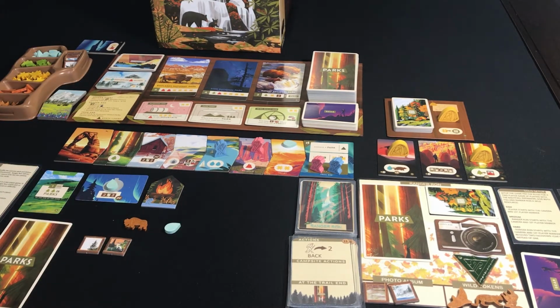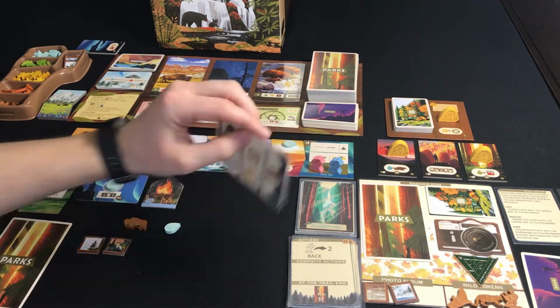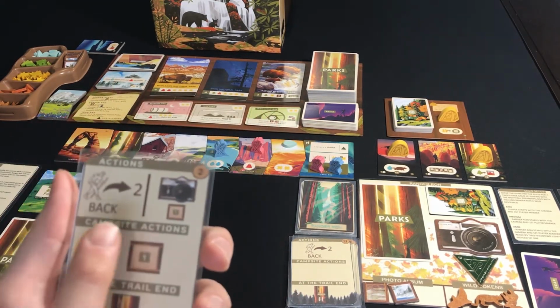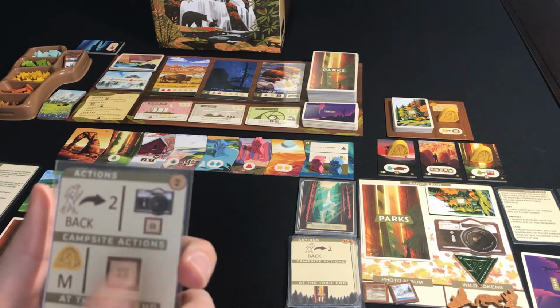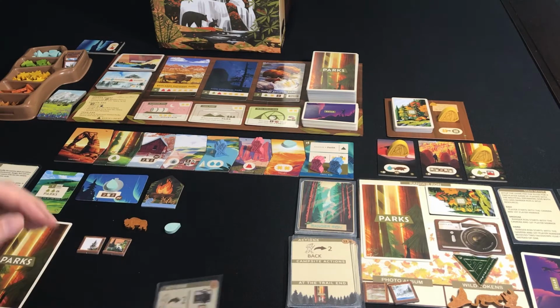And I believe you could do that without having the camera. I apologize if that is incorrect, but I didn't see it in the rules. So I just traded in 2 forests by going to the campsite to get 2 pictures. Ranger Ron will go. The back hiker will move 2. If he doesn't have the camera, he'll take it, and he will take another photo.